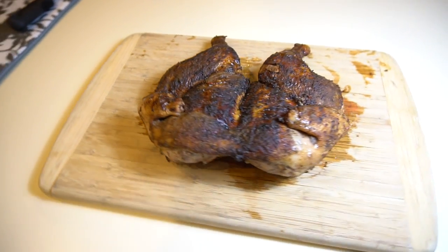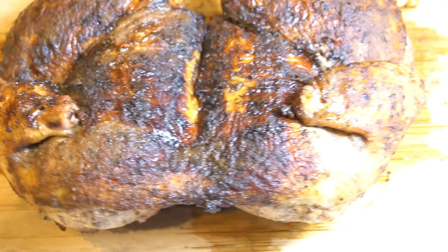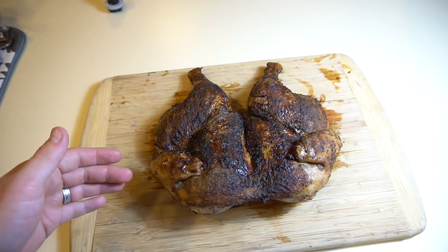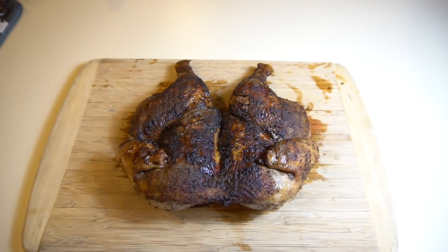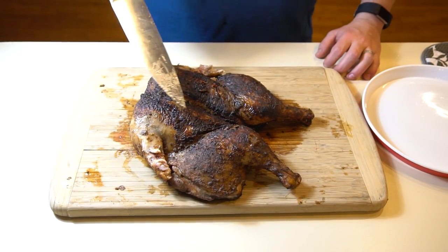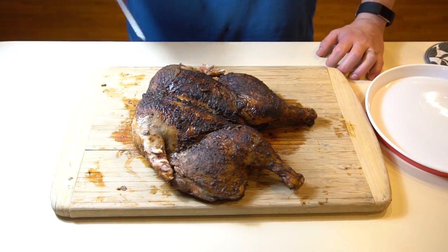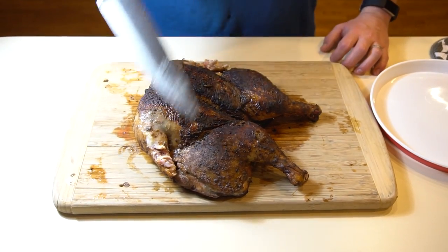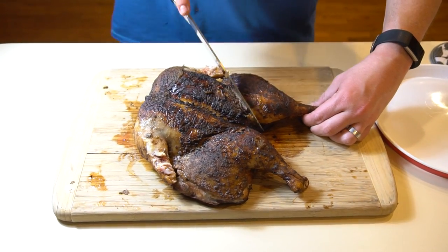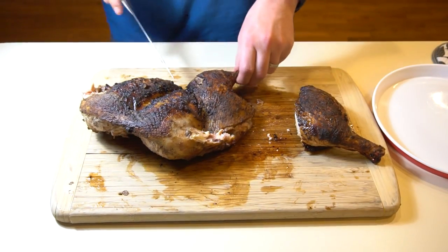There she is off the grill — we got a really good color on it, a really good skin, nice char on there. Looking great! We're going to start cutting this up and plate it. We want to quarter it — we're going to use the dark meat tonight and use the breast meat tomorrow for Part 2, which is going to be Jamaican jerk chicken wraps, so make sure you check that out. The wings might be missing — I might have eaten those off camera, sorry about that. First thing is to go ahead and get the bottom quarters off — and this chicken is juicy.